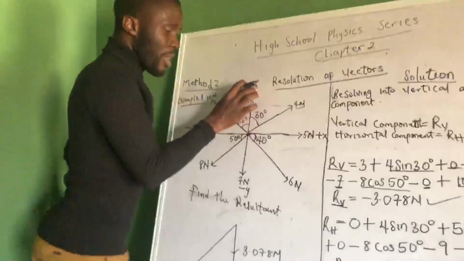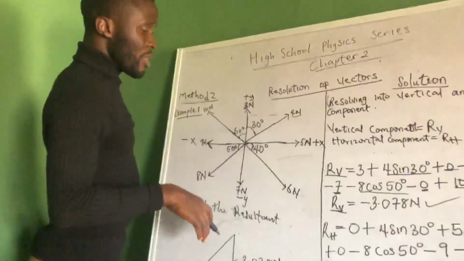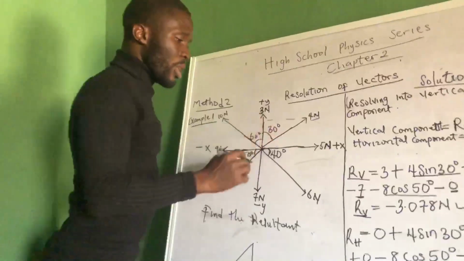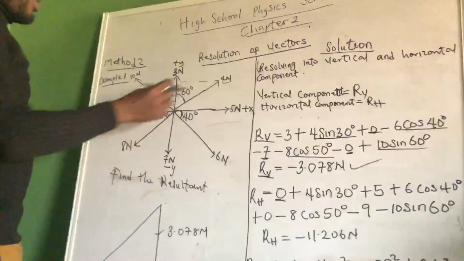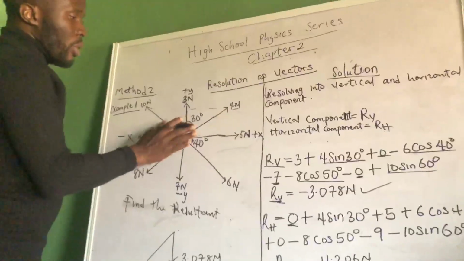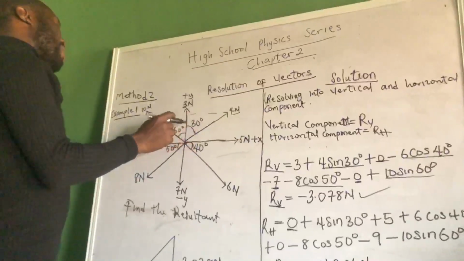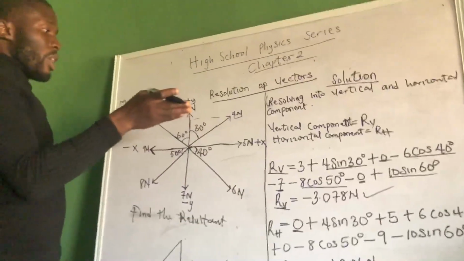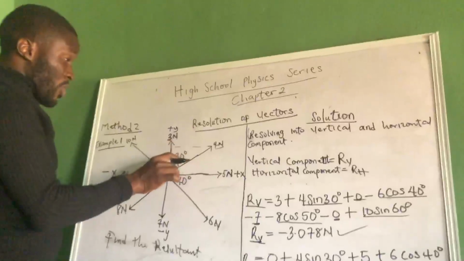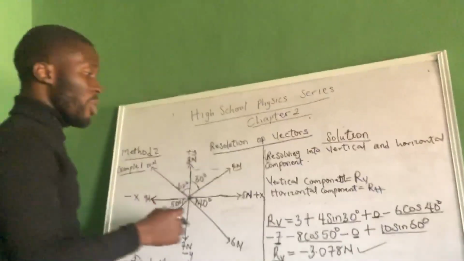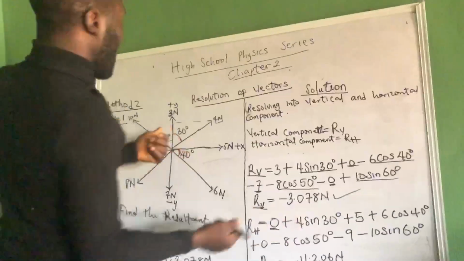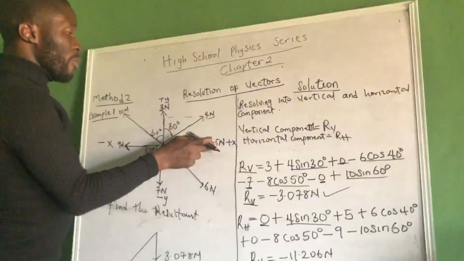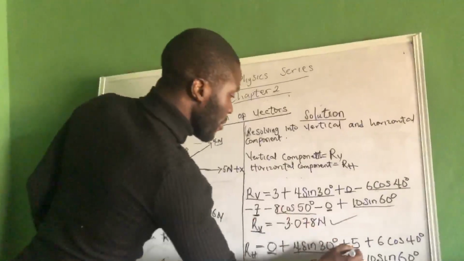Now, let us resolve along the horizontal component. If we start again from this 3, since we are resolving along the horizontal component, in this case, 3 will be 0, since 3 is on the vertical component. So 3 is 0, plus what? 4. Now, we are in the positive x-axis. Our angle is inclined to the vertical, and we are resolving along the horizontal component. In the last video, it will be cos, but since our angle is inclined to the vertical now, it will be 4 sine 30, plus what? Our 5 is on the horizontal component. That will be plus 5.